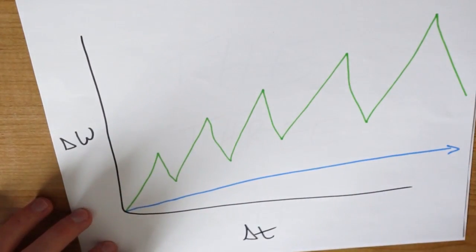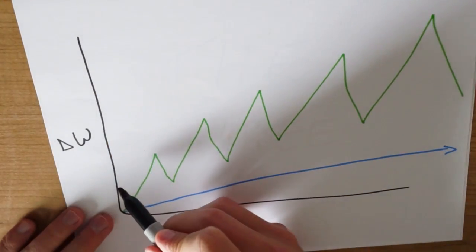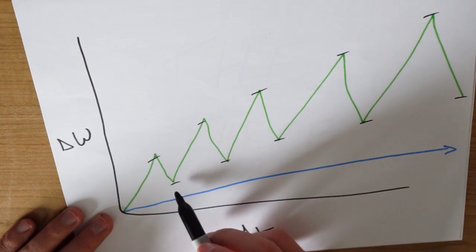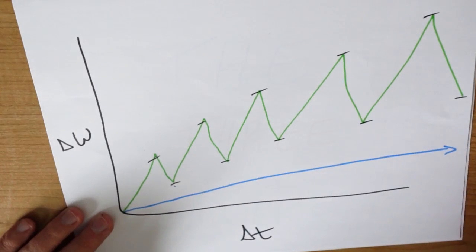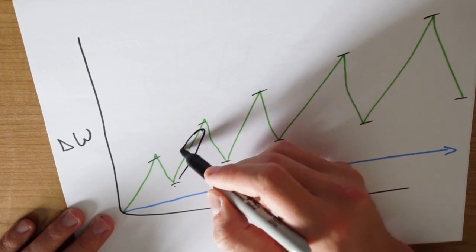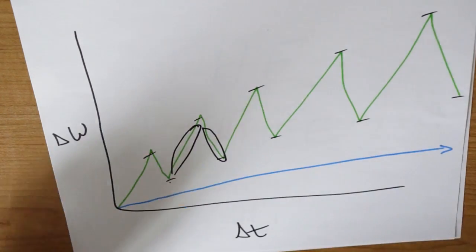With the dirty bulk, mass increases significantly more than a clean bulk, but you have these peaks and troughs - maxing out then cutting down repeatedly. This would be like me at 210 pounds, then cutting down to my lean mass at competition weight: 169, then 172, then 175 - slowly gaining lean muscle mass but it's an annoying back-and-forth process. You're only really bulking for part of the year, then spending the rest cutting. Option three, which is what I'm doing and advocate, is a lean bulk.